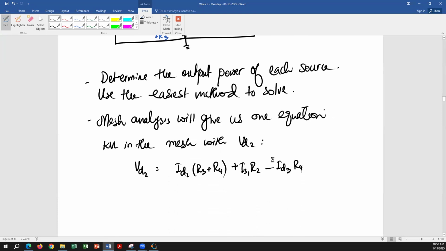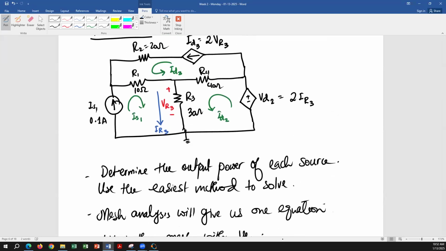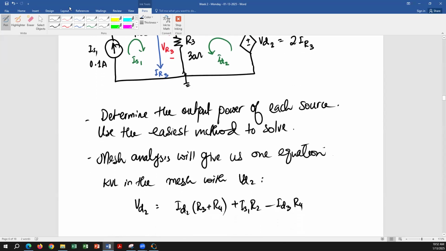All right. Does this equation look good to you? Yes. Is that R2 or something else? R3? IS1 R3, yeah, thank you. IS1 and R3. All right, does it look good, or is there any question about that? So the only unknown here is what? We do not know what is the current ID2 in this case.